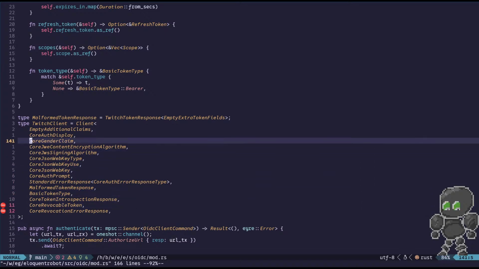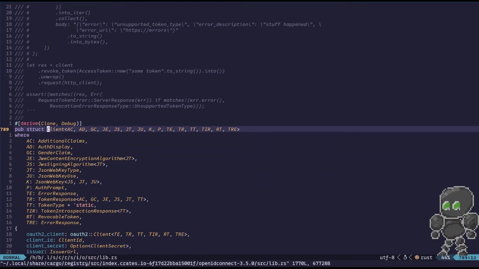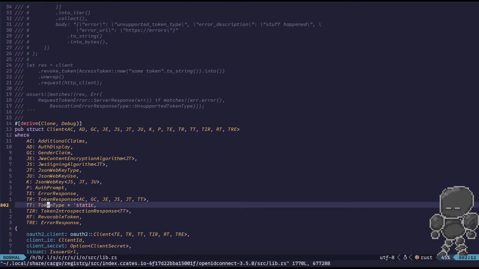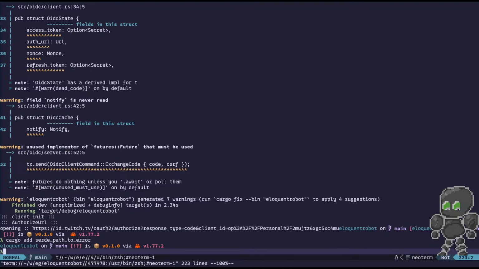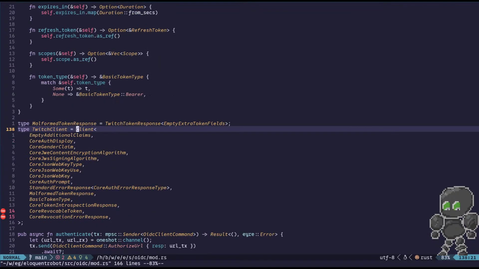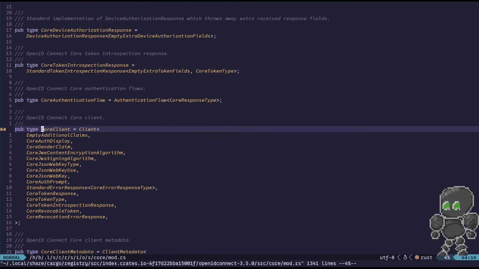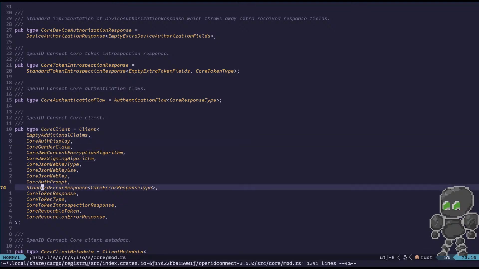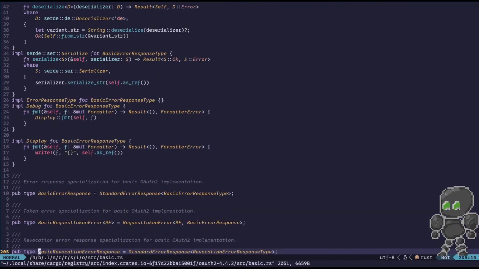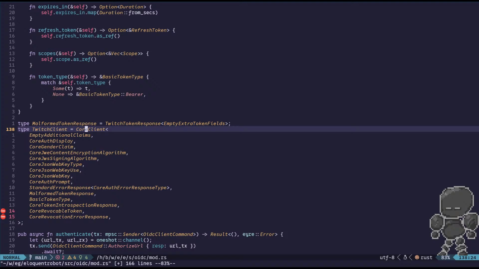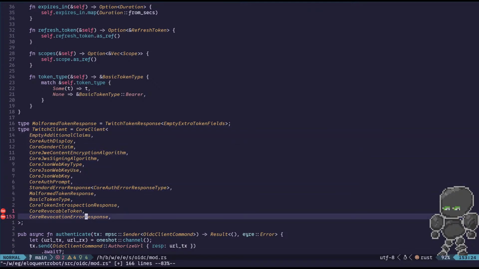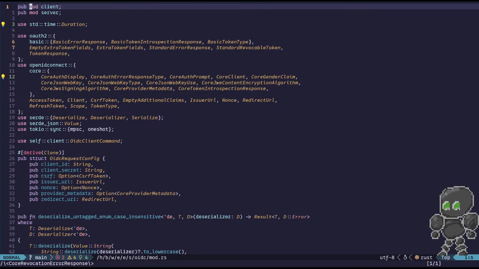Okay, let's go core client for a sec. Core revocation error response. Actually, no, not there. I just want to see it defined.